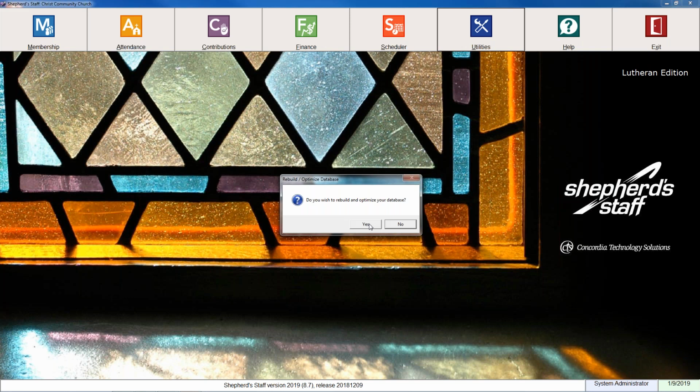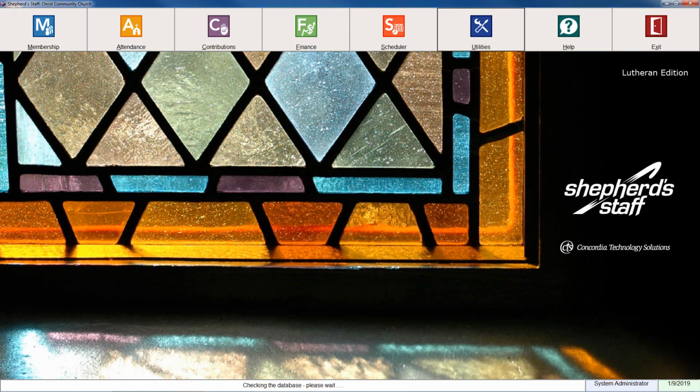What that means is that you'll want to go to your server or the workstation that is acting as a server, but actually houses your database, not just a workstation that remotely connects in to the database there. And we'll go ahead and run this here. It is checking our database for any damage that might have been introduced by corruption, and if it finds it, it will do its best to repair that.